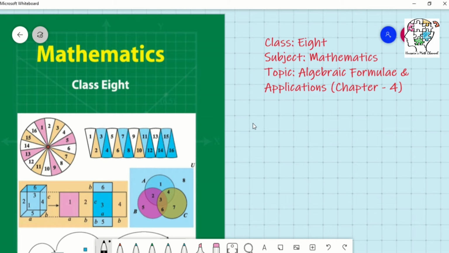Today we are going to learn some formulae and their corollaries, and with those formulae we will try to solve some questions, some problems. In your previous level of education, that means in class 7 and class 6, you have learned a lot of things like multiplications of algebraic symbols or expressions. First we just do some warm-up work.